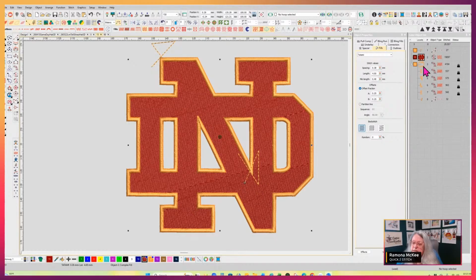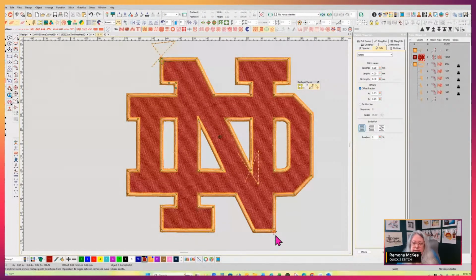Now we're going to take this and we are going to try to move our end point. What if we move it? We have it way up here at the very upper left. What if we move the end point to the very down and right? Well, that's better, but we still have a pinch here because it's going to, oh, we have a pinch here as well, because it's going to stitch, then it's going to travel, and it's going to stitch, then it's going to come back up and travel and stitch and stitch and stitch until it gets down here. Shall we watch that?